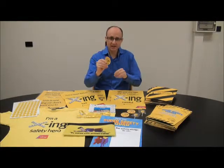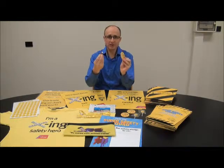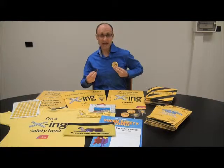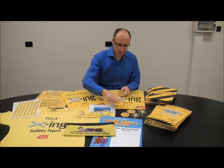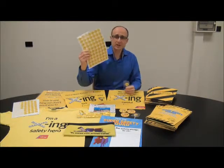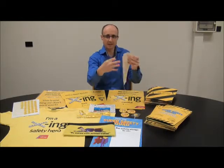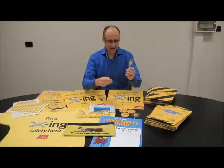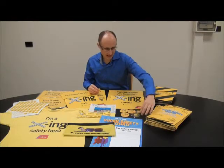We have button badges, but these are actually fantastic because they have a magnet on the back. The way that works is a two-part set — one part goes on the outside and the magnet goes on the inside of your shirt, without actually damaging or putting a hole in your clothes. A few thousand of those were produced. Then we had lollipops, and we also produced sheets of stickers — easy peel-away stickers that were stuck onto thousands of these little lollipop packets.